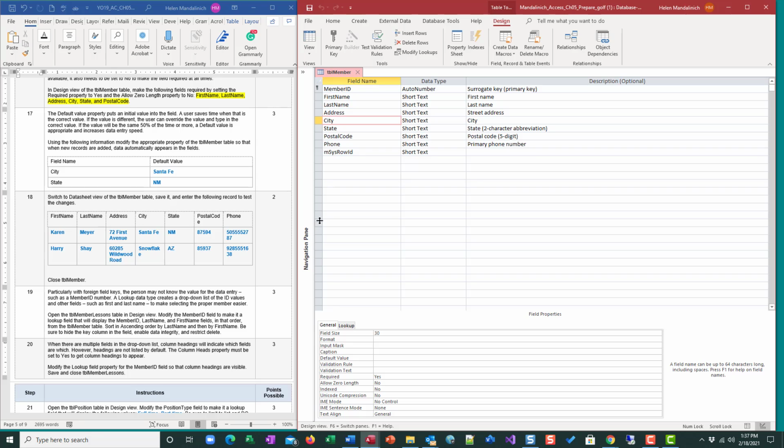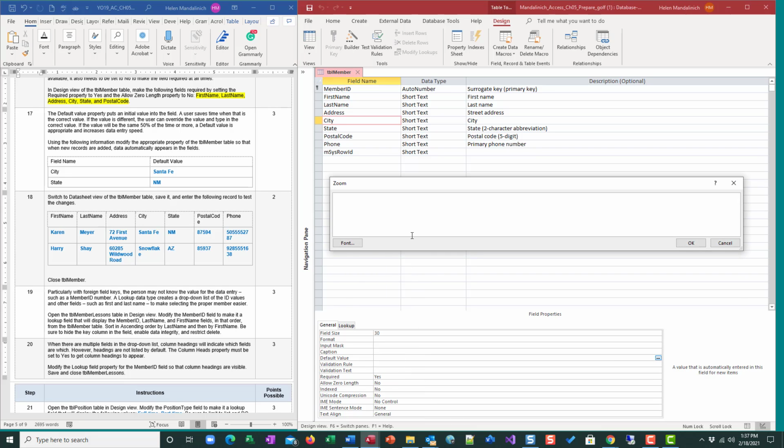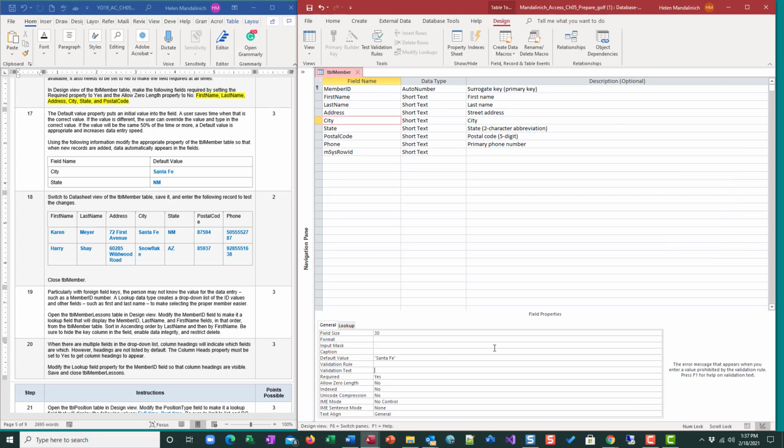So rather than having an individual type that in over and over, we could set the default value. So I'm on city, I'm down here in the property, and I'm going to, and I just zoomed, you don't have to, Santa Fe, right? And then Access is going to put your quotes around it, and then state, the default value would be NM.